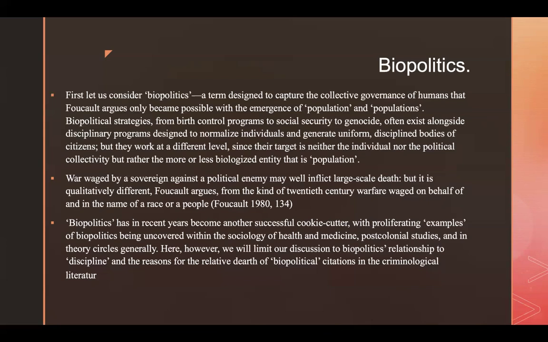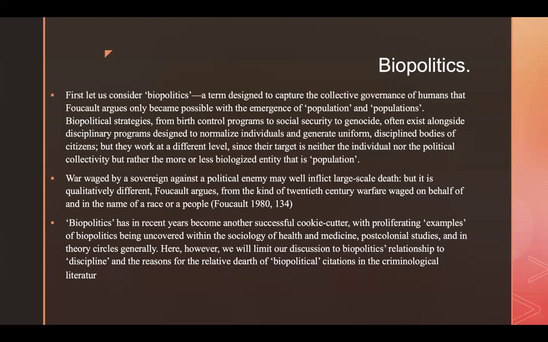So there is currently a class action lawsuit against nurses and doctors throughout Canada who are accused of forcibly sterilizing Indigenous women who give birth to one child. And then many Indigenous women have argued that after they've given birth to one child, they have been forcibly sterilized by nurses and doctors.